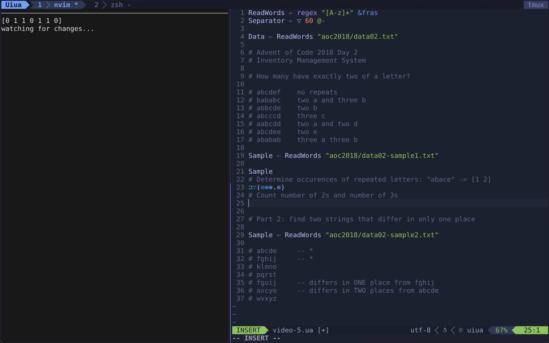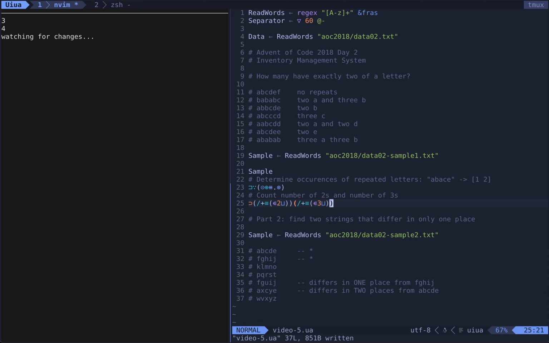Okay, all right, I'm just going to get into my actual code here. So I'm going to do a fork of two functions, right? And I'm going to use rows, which is equivalent to each in this case. And I'm going to do a plus reduce of the rows where I do the member 2 unbox. Okay, and then I'm going to do the same thing with plus reduce of the rows of the member 3 unbox.